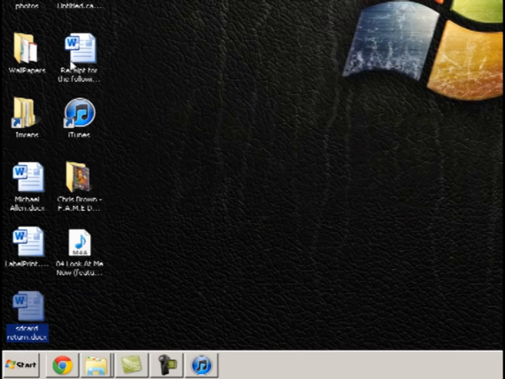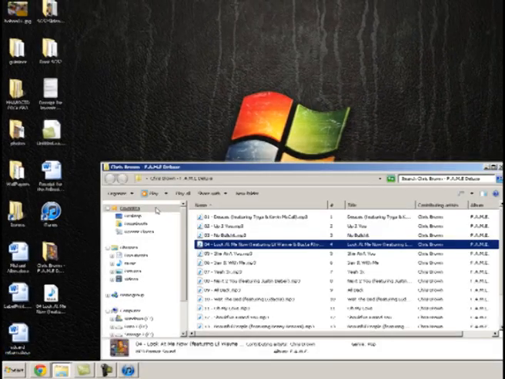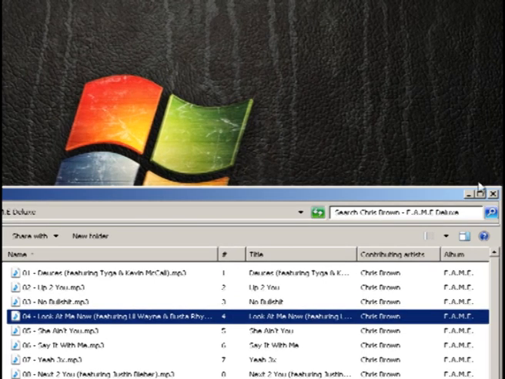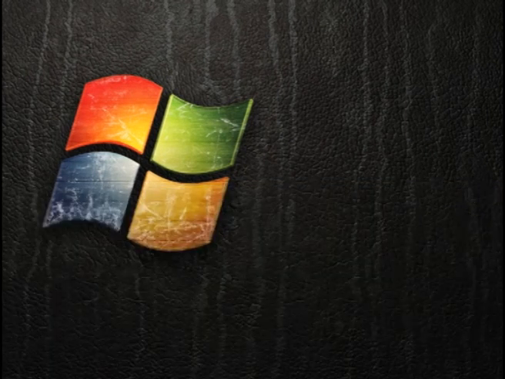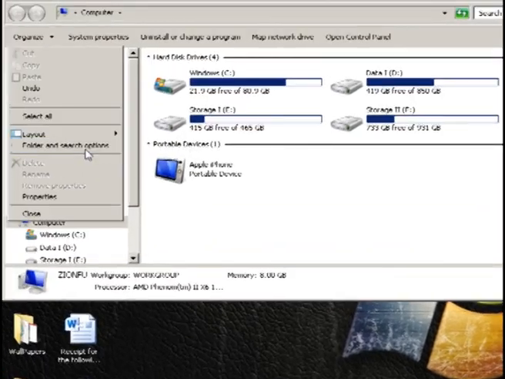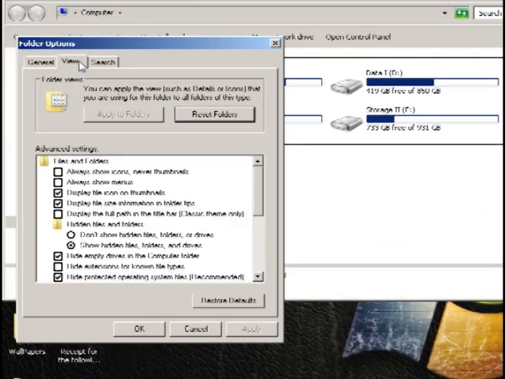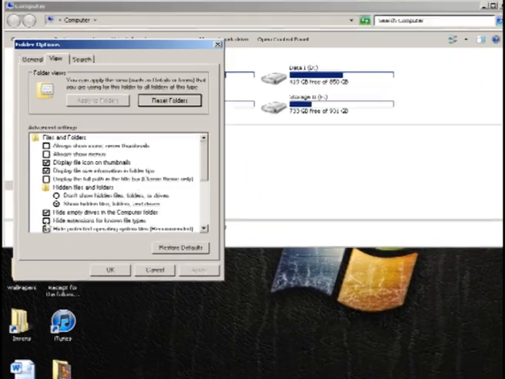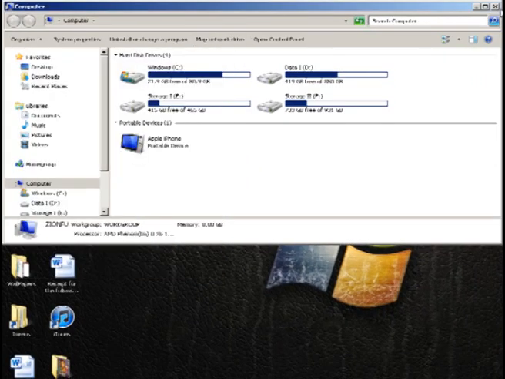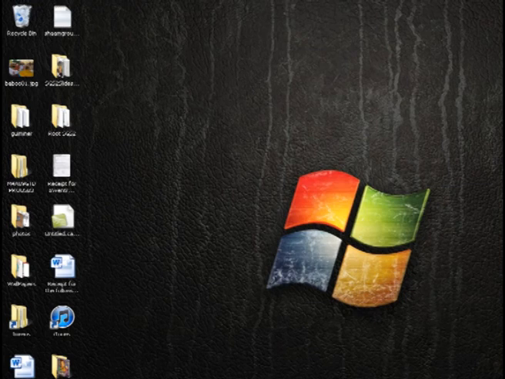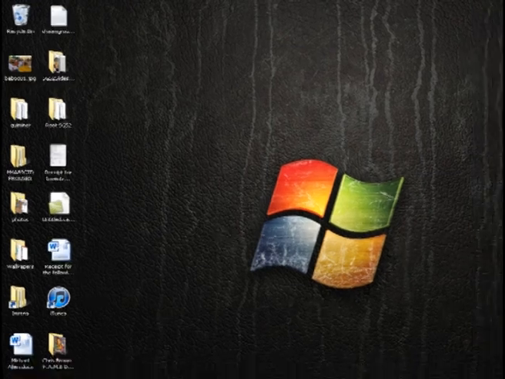If you can't see this on any files, then what you need to do is just load up, say, Windows Explorer, or go to My Computer. I'll show you from My Computer, that might be a little bit easier. I'm running Windows 7, so all you do is click on Organize, Folder and Search Options, go to the View tab, and then scroll down to where it says Hide Extensions for Known File Types. Make sure there's no tick in there, click OK, and then it'll show file extensions. That's what anything after the dot is, it's a file extension.